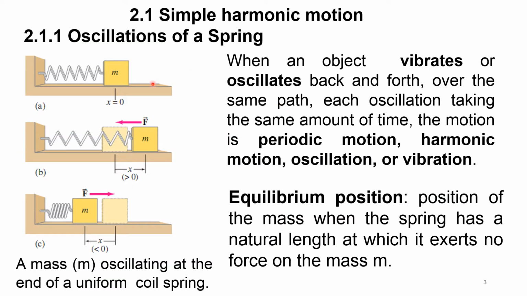Starting with simple harmonic motion, let us consider an object attached to a spring when the spring has its original length. We say that the extension x is equal to 0. And then we may pull the spring with this body of mass m. Once we pull, the spring is extended by an extension or a displacement x.